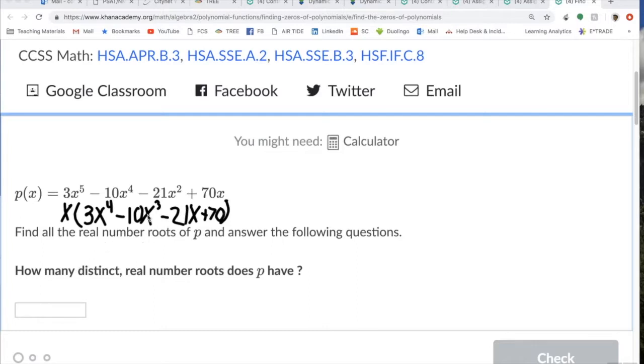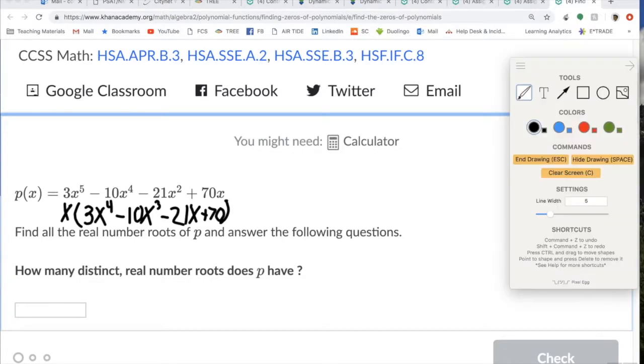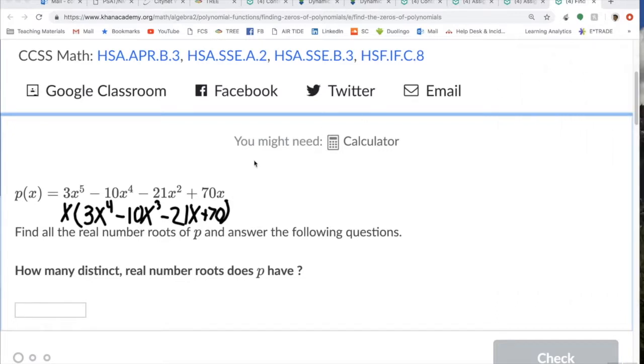Okay. Here's an example of an equation you might need to use factor by grouping on. So factor by grouping is where I'm trying to factor this 4th degree polynomial, and I don't see anything really obvious that I can factor out just from all of them. So I'm going to have to take 2 pieces at a time and factor those. Okay, so what I'm going to do is I'll change colors here, potentially to help you see this a little better.